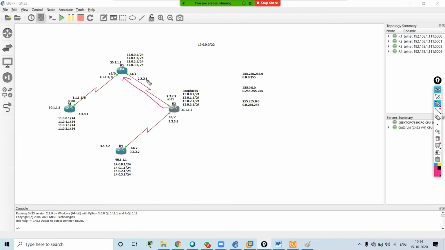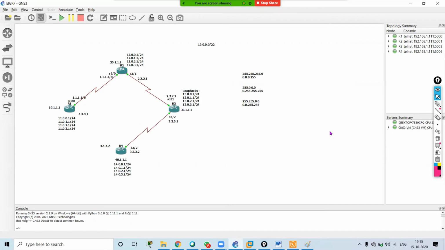Any questions, guys? In any part of route filtering or PBR or anything? You have taught us many topics on route filtering. Just summarize once what we discussed.